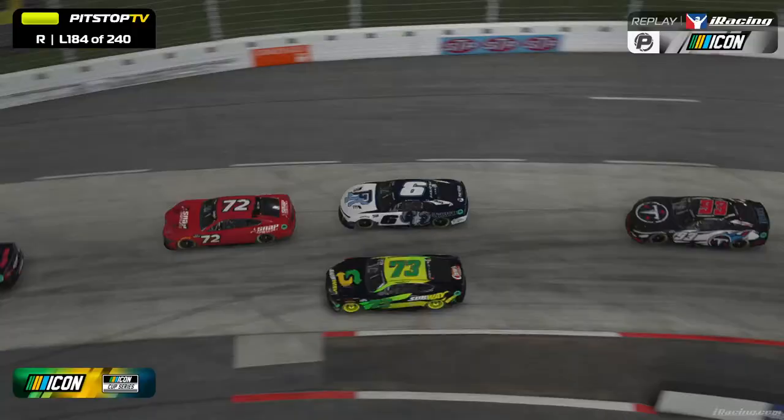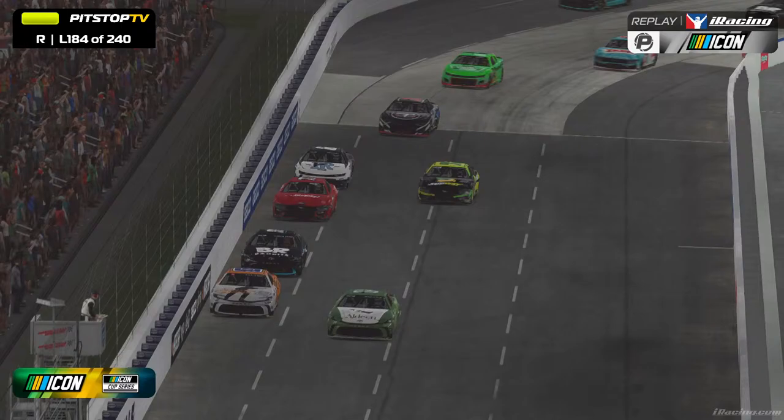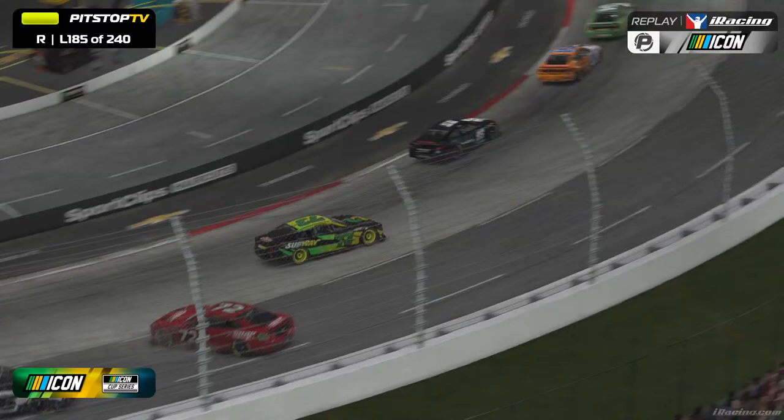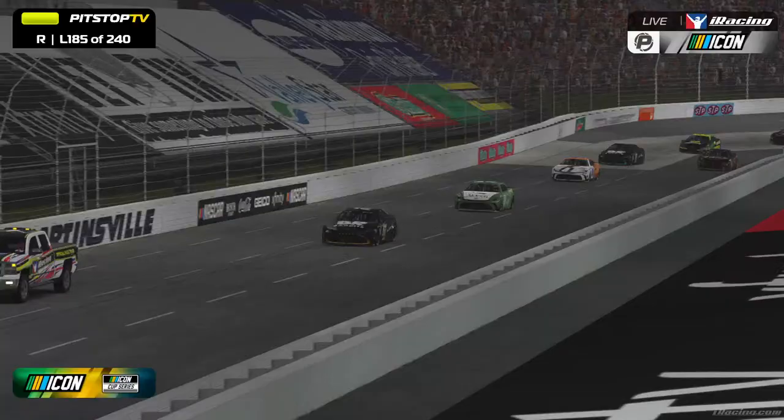You know what I'm going to say, though, in defense of both Anthony Campbell on this caution and Evan Patinko on the previous yellow. This car, as soon as you hit the brakes, you're liable to lock up. Look back there, before they even wrecked, there were big, big stack ups. But in defense of those two drivers, as soon as you put brake into it, the left front just completely locks up. And it's difficult. It's like prototype braking. If you've ever driven, especially an LMP1 car here on iRacing, you might know what I'm talking about, even some of the GTPs.